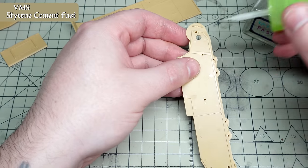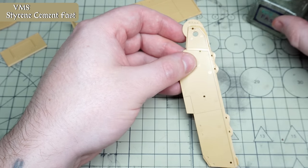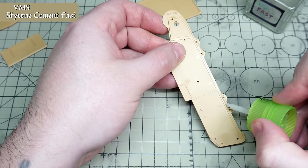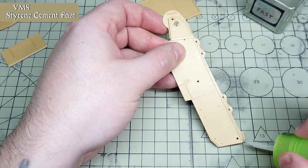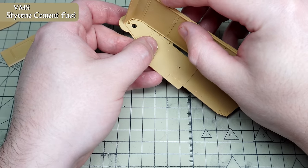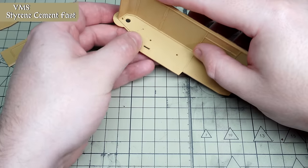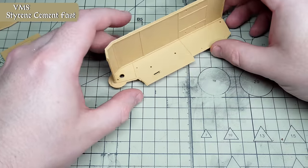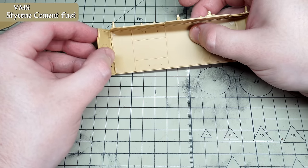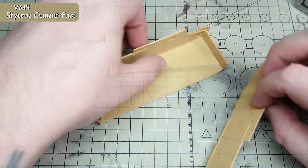To fix the parts together, I'm using VMS styrene cement fast setting. This has been decanted into an old Tamiya extra thin bottle to make it easier to apply. The hull is built up in several parts, a bottom, two sides, and a back. When building up hull tubs like this, you need to be careful to make sure everything is lined up correctly. Luckily, with modern kits, or well-engineered ones, this isn't too much of a problem.